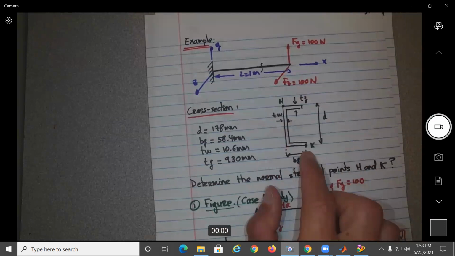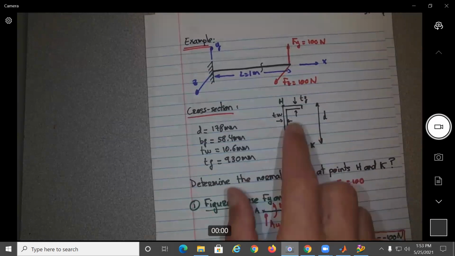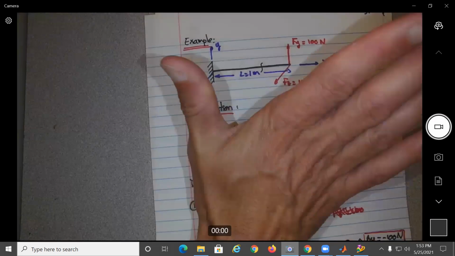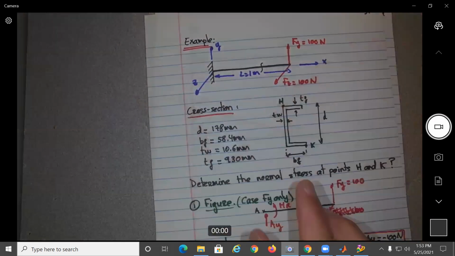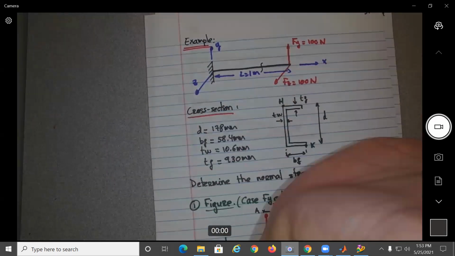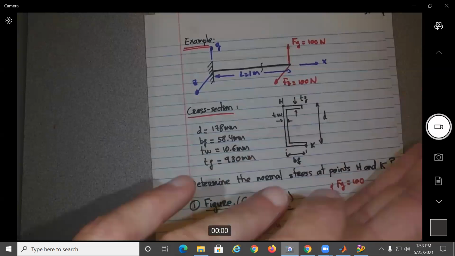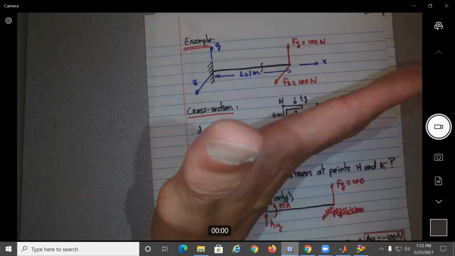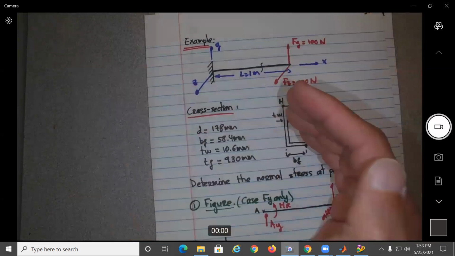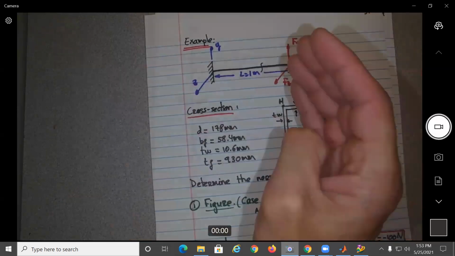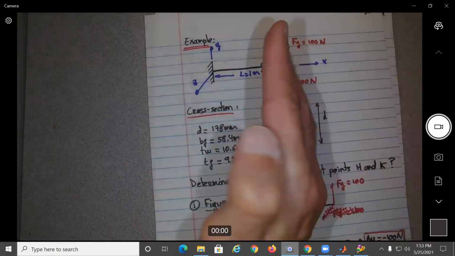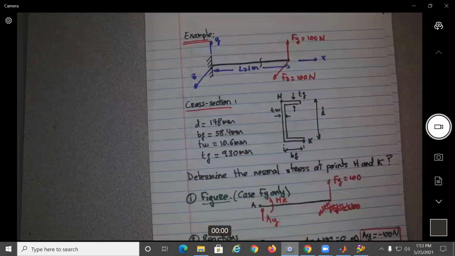All right. I hope you see that, because forget about the sign. If this is bending up, this is going to curve like this if you want. Okay. So the H will be on this part, and the other one will be over here. So it will be in compression. And if it was reversed, it would be the other way, no? This side will be in compression, this side will be in tension. Okay, so just picture that.